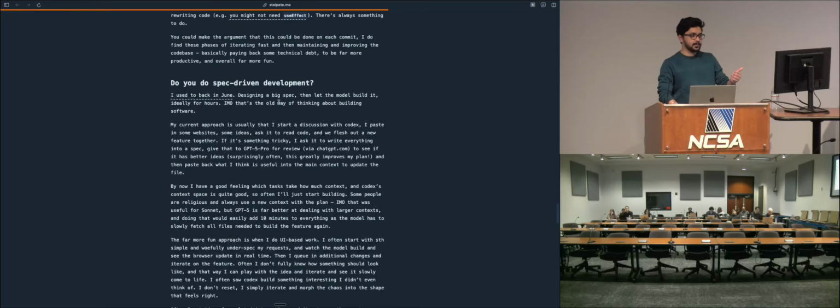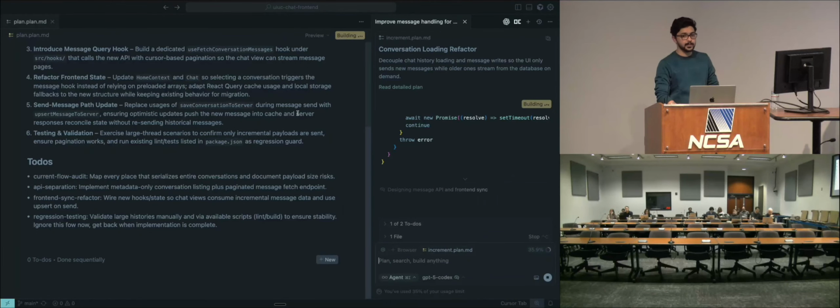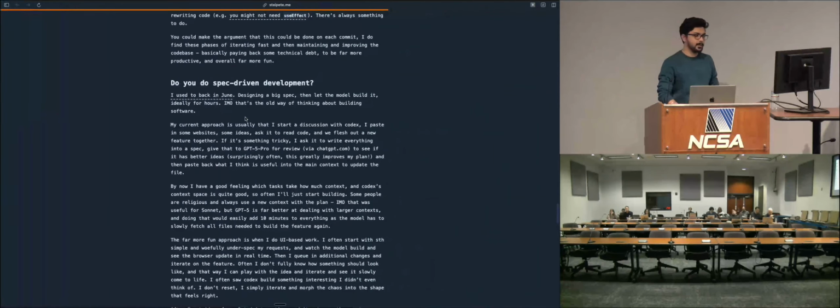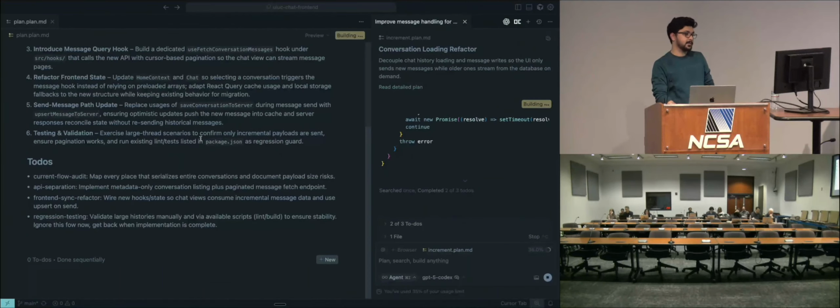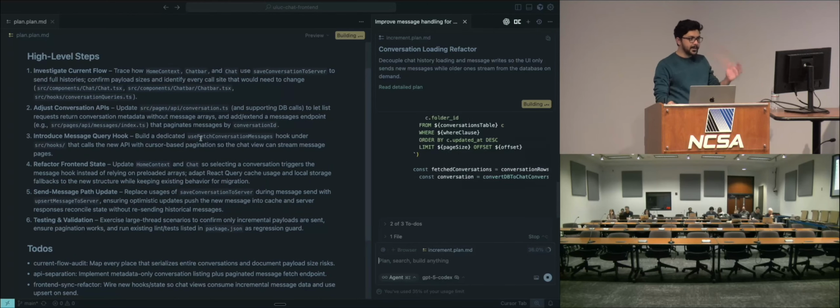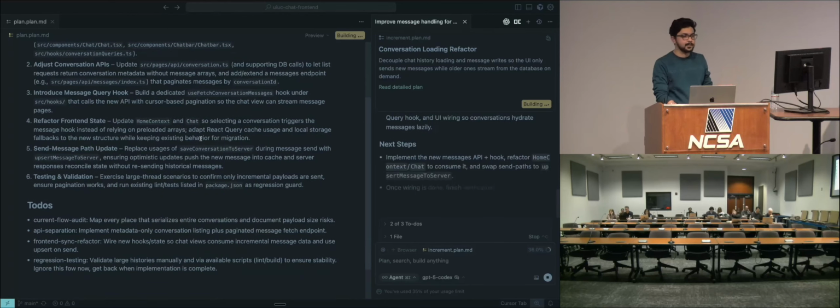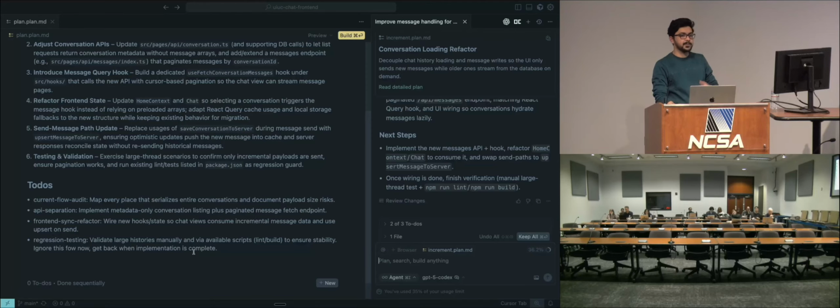Spec-driven development. This is very similar to what we are doing here. We first created the specs for the change, and then we started the problem solving. And he says that he uses GPT-5 Pro here for reviewing and for creating the spec. I found that GPT-5 Codex does it pretty well. I haven't had a use case where GPT-5 Codex came up with a wrong plan. Like in this case, see, the plan was very accurate. I did not have to change even a single line. I just added one change which I just had an opinion about. It wasn't necessary, and it's complete.